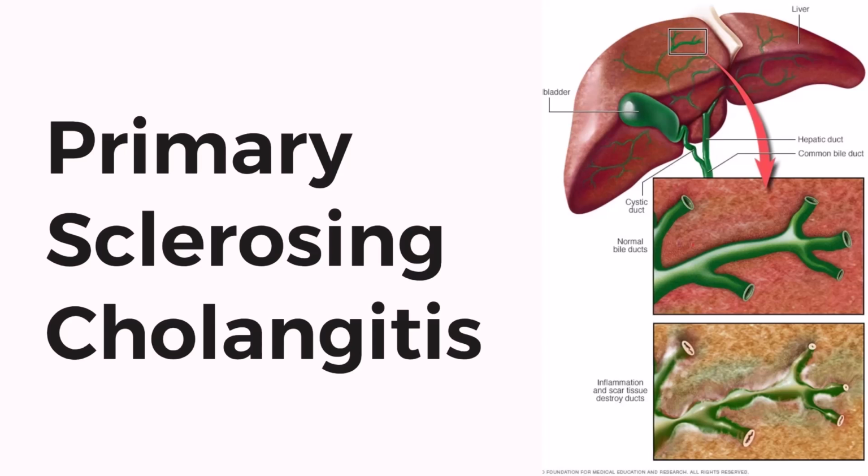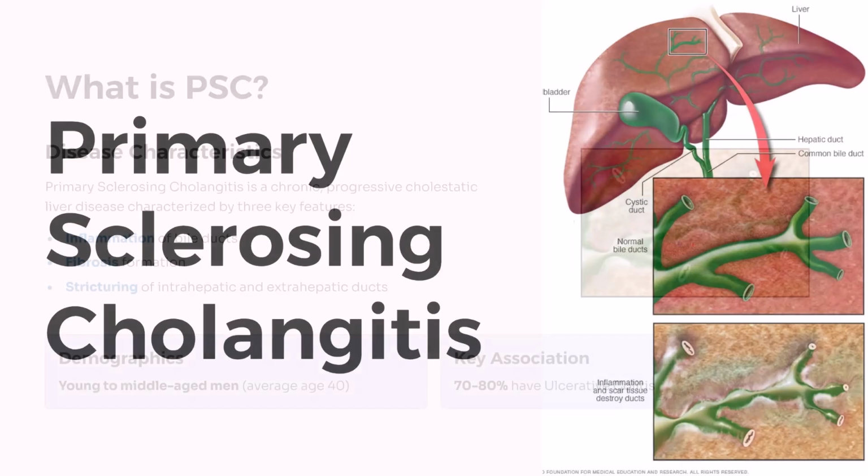Today we're covering a classic topic in hepatology that is a favorite on board exams, primary sclerosing cholangitis, or PSC. So, you see a young man with ulcerative colitis who presents with fatigue and a persistently elevated alkaline phosphatase. What should be at the top of your differential? Let's dive in and break down everything you need to know about PSC for the MCCQE1.